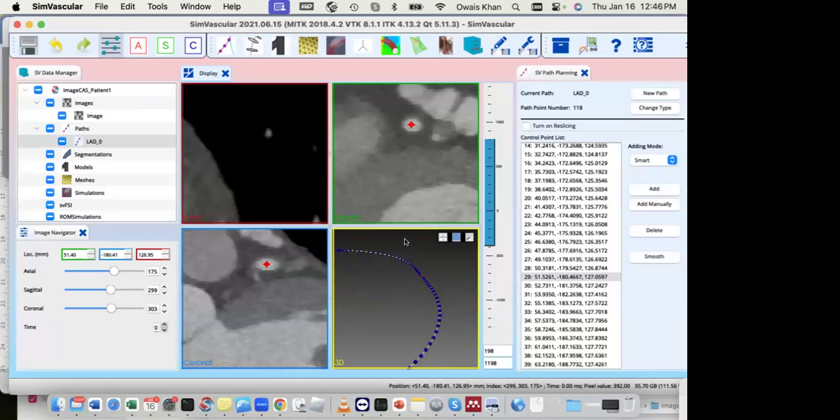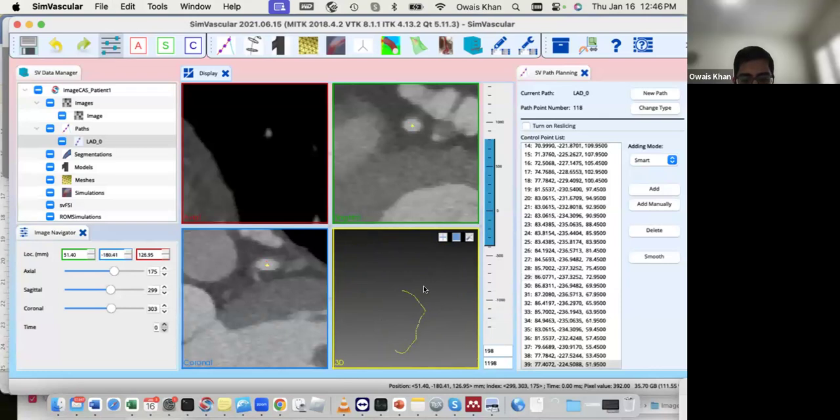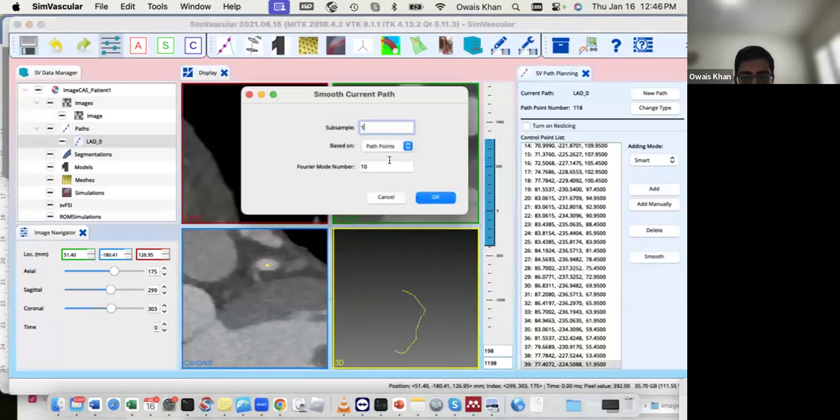Actually, I usually don't put a subsample. I think because you put a subsample of 1, it increases the amount of the points, which is good, at least for our other project, it would be really good. Let me do Control Z, and I'm gonna smooth this again. So folks, I'm just doing undo and then doing it. You shouldn't do it more than once. If you have done it more than once, it's gonna over smooth and ruin your vessel.